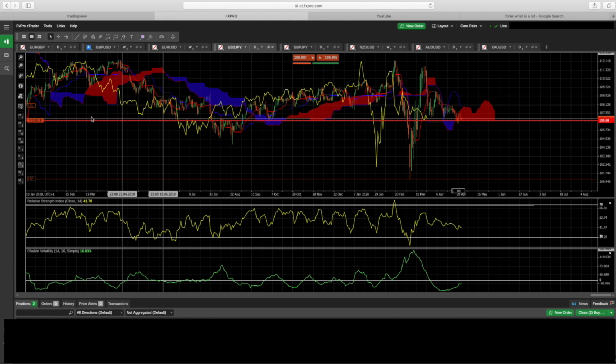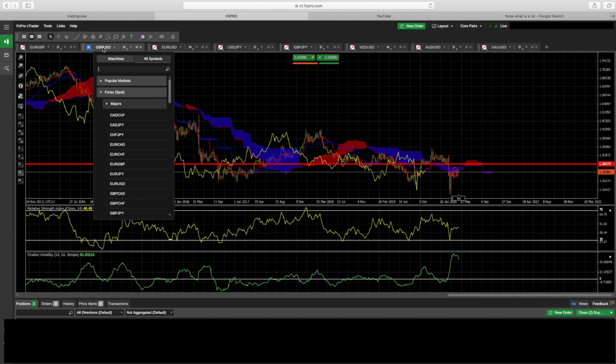So you can see short 106, stop loss 108, take profit at 101, and I'm just going to leave that there at the moment. And as I said, I'm not going to come back to this. I might use my broker's app to keep tabs on this position, but there's nothing else I need to do now. So we just move on to the next pair that we're keeping tabs on, which will be GBP USD.